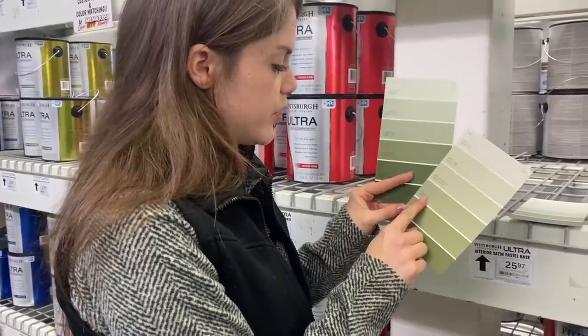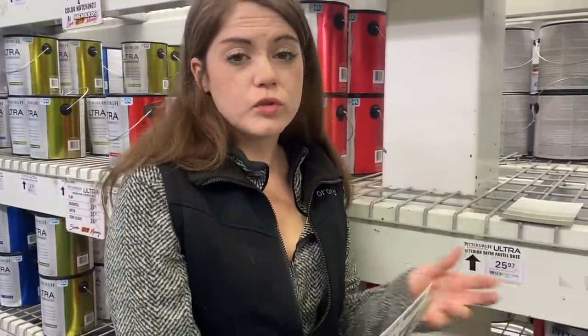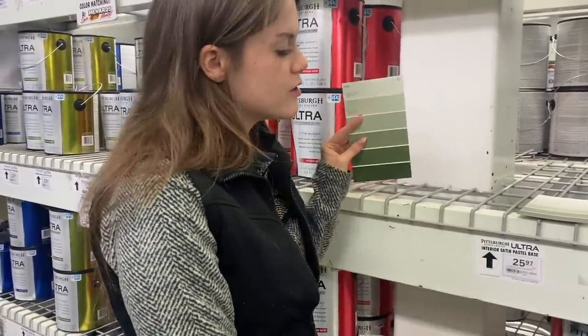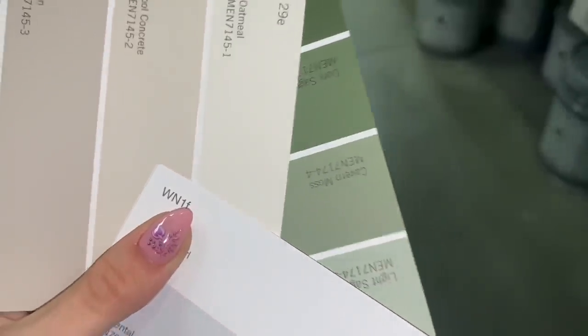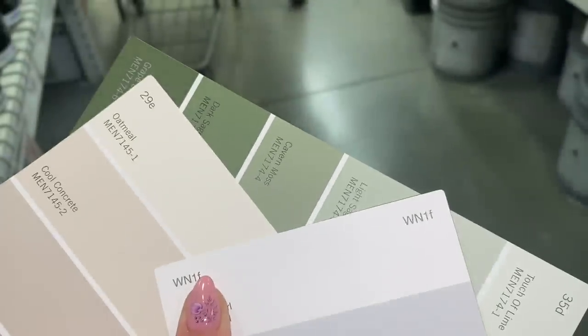I really like all of spring. Cody likes cavern moss. I think that dark isn't going to close the room off too much because there's a lot of light in there with those two windows. So I think we are going to go ahead and do the darker one, cavern moss. Super happy with that. We're going to do a satin finish. And then with our door trim — I think that's so pretty, those three in the middle. What a good combo. He picked them all out.